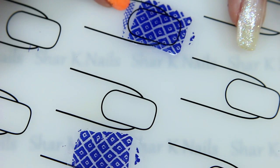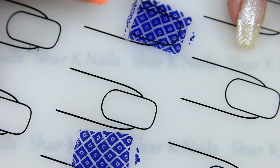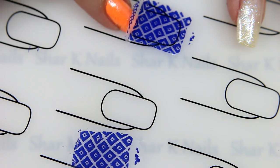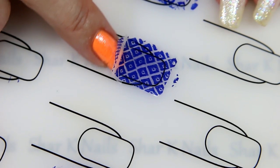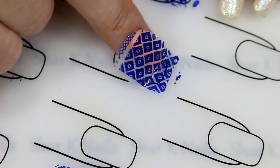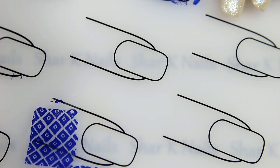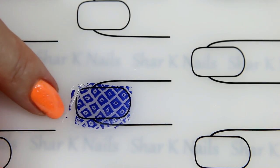So here again, I find the edge of my decal, and this one I'm not going to lift. This one I'm just going to use my fingernail. See how I'm doing that? Now, I'm not putting my fingernail this way. I'm actually putting the tip onto the mat. And as I slide my finger back and forth, let me get that back into the camera a bit closer, I slide my finger back and forth. That gently lifts all the way across, a little at a time. And then we very gently pull up our decal. See that? Okay, so let me spin this so that you can see that last one. So once again, find the edge and very gently all the way across.